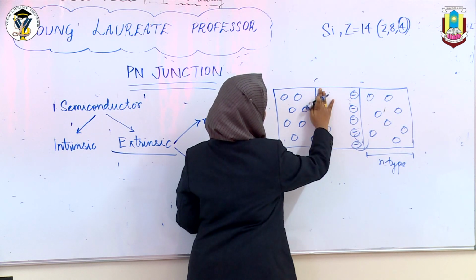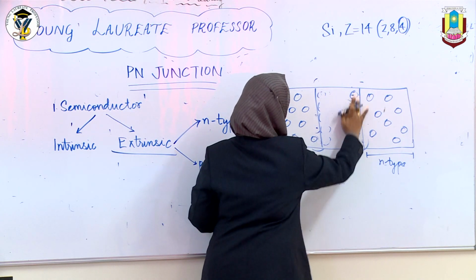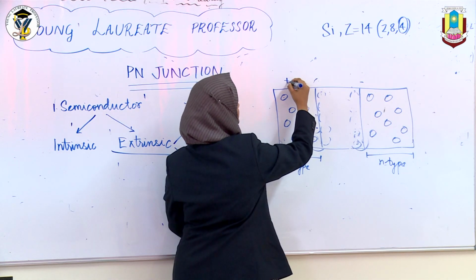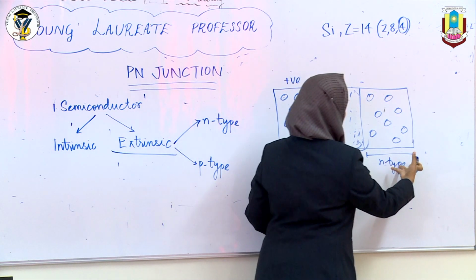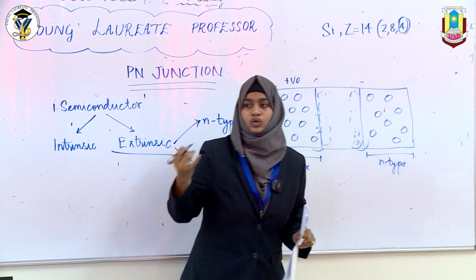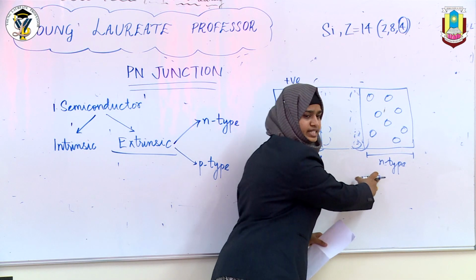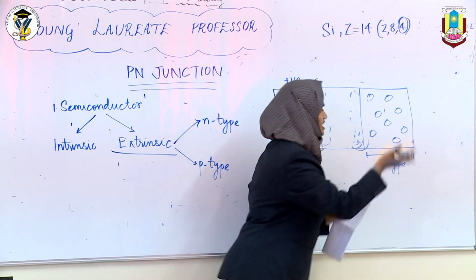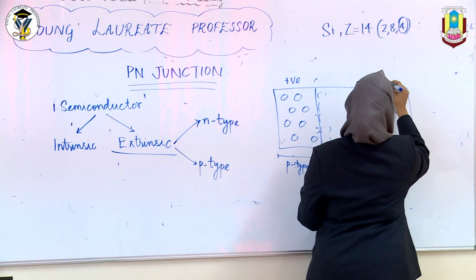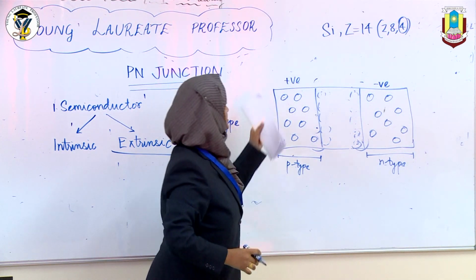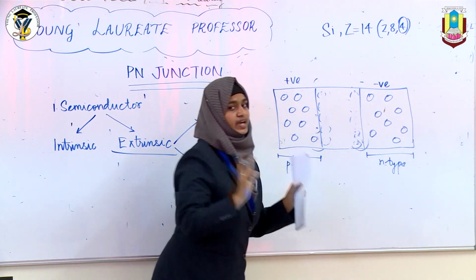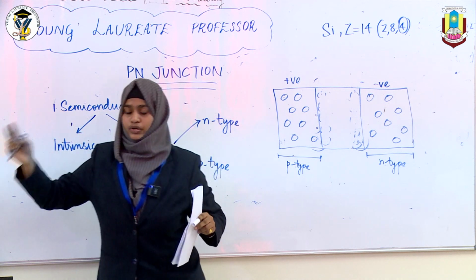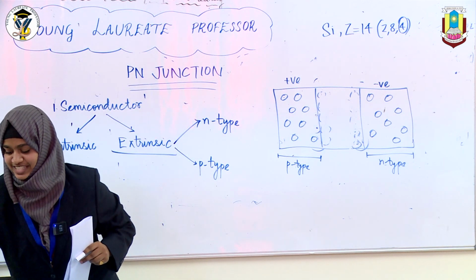So what is the possible charge of this? P-type semiconductors are positive in charge. Why? Due to excessive holes. And we know that N-type semiconductors have excessive electrons. So what is the possible charge of N-type semiconductors? Negative charge. So N-type semiconductors are negative in charge and P-type semiconductors are positive in charge. Now what we are going to do is a very important phenomenon, because now we are going to deal with formation of p-n junction.